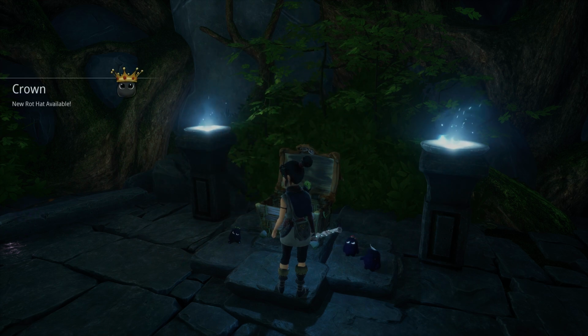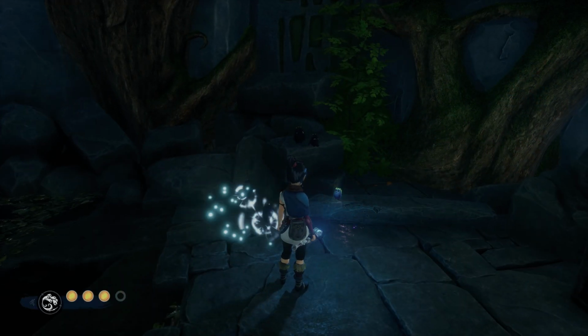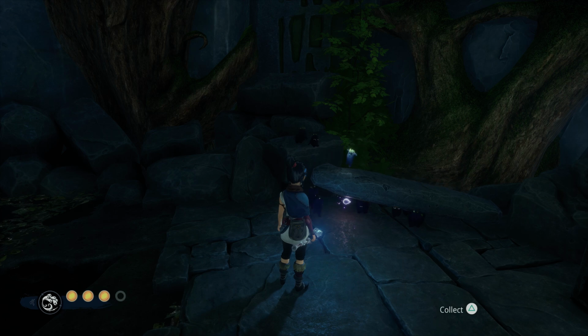Alright, so once you have the crown, just walk over to the pillar, press square to use the rot, and then collect your 6th and final rot of the area.